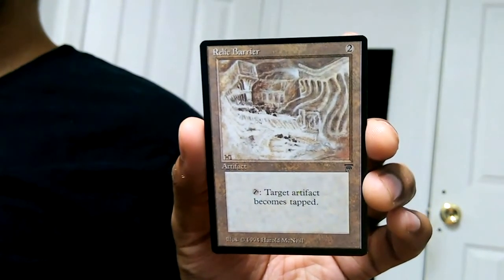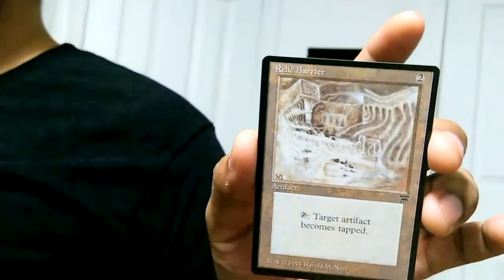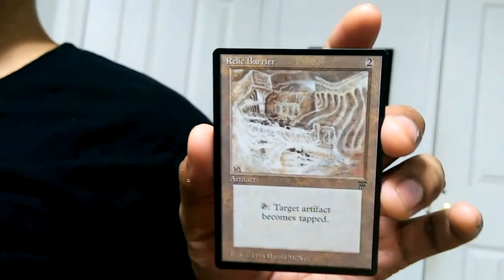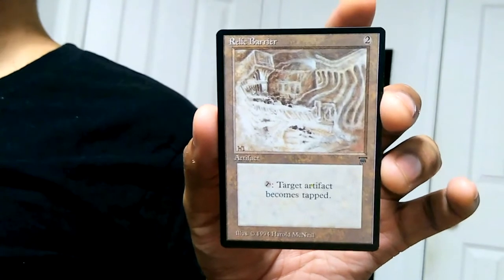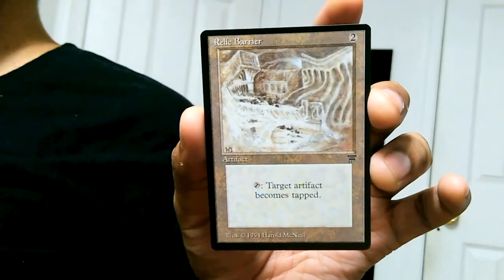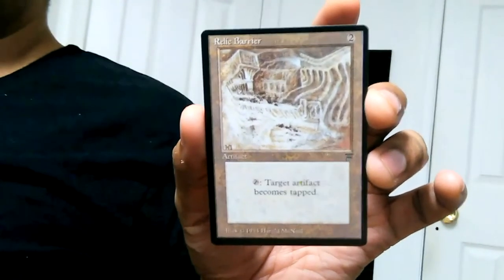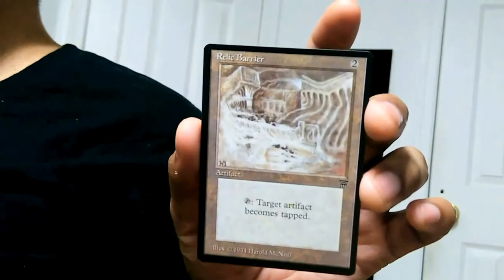So from Legends, Relic Barrier. Tap target artifact becomes tapped, right? So you tap this and you tap an artifact from your opponent. So let's say you're playing with an opponent that has a lot of moxes. I tap after they're untapped during their upkeep. I could tap their mox, whatever mox they want to tap. Unless they have some kind of instant that they want to play during their upkeep, which is unusual, right? Mostly you want to play during your main phase, even if it's an instant. Main phase is where you play spells usually. So unless they've got an instant they want to use right then and there, I'm going to tap, and that means they don't have that mana for their main phase, right?